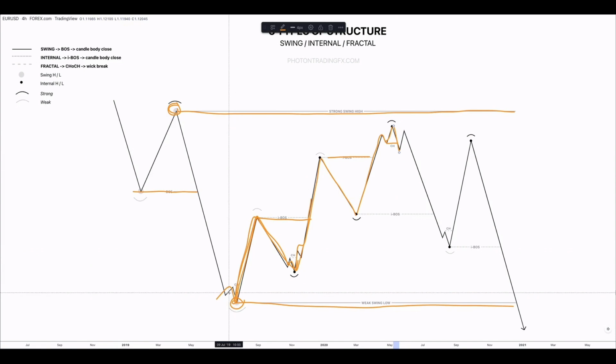Just like how I said down here, when we got the bullish change of character, right down here, that was the first signal that potentially we're getting the swing pullback, right? But at that moment, change of character only confirms the start and end of internal pullbacks, right? So just the same case over here, that bearish change of character where the fractal structure shifts bearish, yes, potentially that's the first early indication now, right, that this overall swing pullback is finished. And now potentially maybe we're ready to get that next leg to the downside to take out the weak swing low. That bearish CHoCH is the first early indication that may be happening.